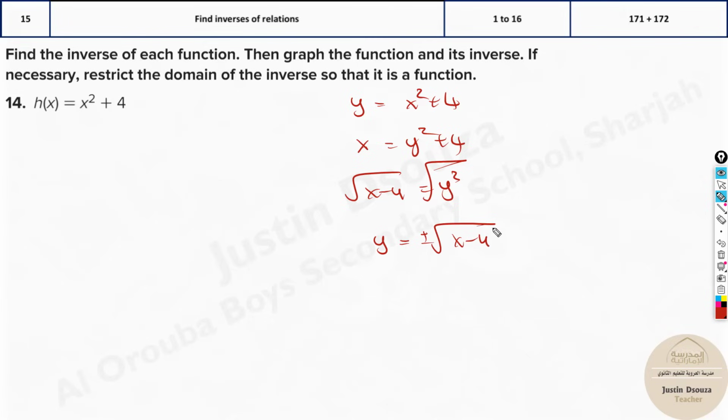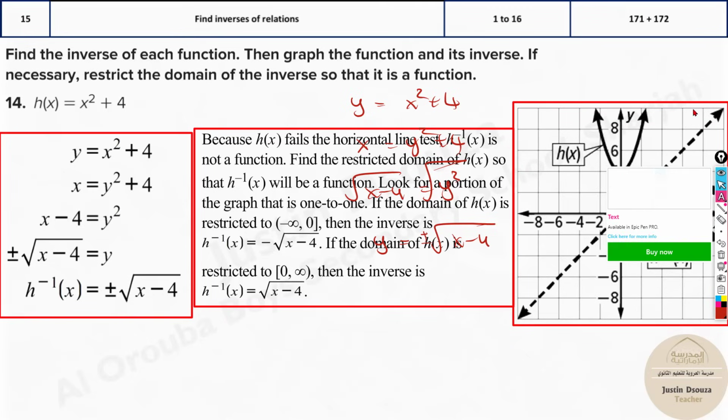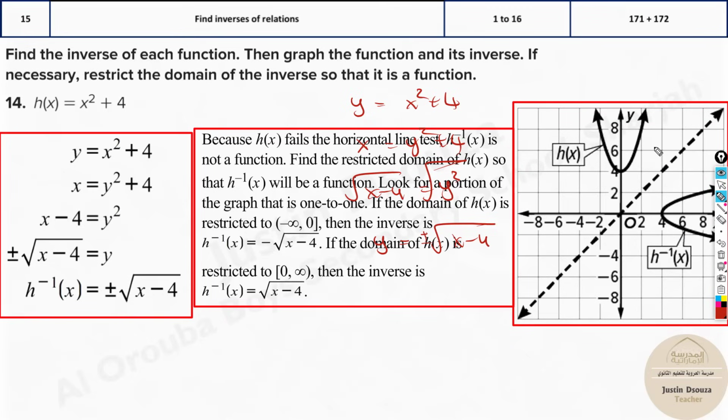Isn't it? Now what happens is if you're graphing it, let's just look at the graph and then I'll explain. It's very simple. The positive will be from 0 to infinity. Negative will be from minus infinity to 0. But over here the graph is like this, isn't it? Now this part corresponds to this part, this to this, right? This is along x is equal to y. So that's the thing, that this is the distance. So here all from minus infinity to 0 will be negative. See, this one is negative infinity to 0, whereas the positive part you can see will be from here 0 to infinity. That's how we solve these.